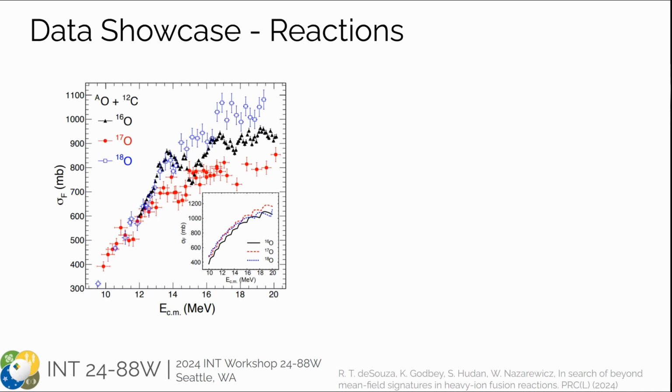And you can do this for many different energies, and you see that the way that this thing evolves is a function of energy, and as it evolves, as you change those systems, there's a lot of structure there. There's some local wiggles, there's some really big dips. Sometimes the fusion probabilities are about the same at a given energy, but then they deviate pretty greatly. So there's a lot of information there in these projections, so in this experimental data, on what's actually happening down there in the actual collision.